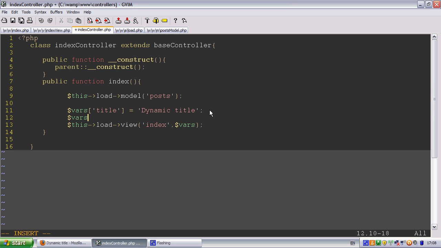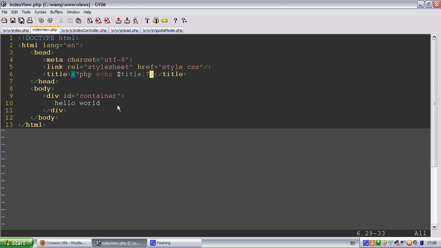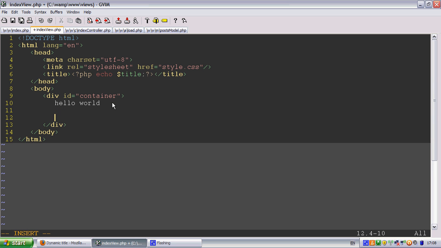This can be done for all sorts of things in the view, so let's do it for the model as well. We'll put vars posts equals this post. Remember, this is our post model from the previous episode, get entries. And in here we're going to put PHP, we'll do it shorthand: foreach posts as post.